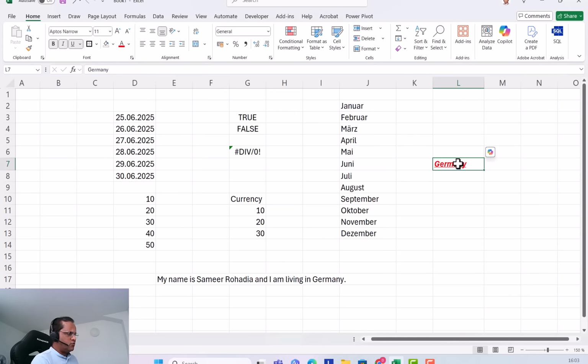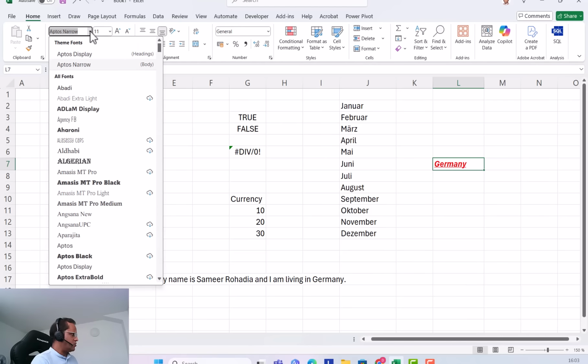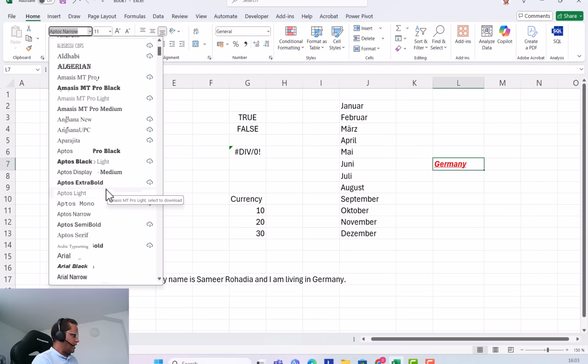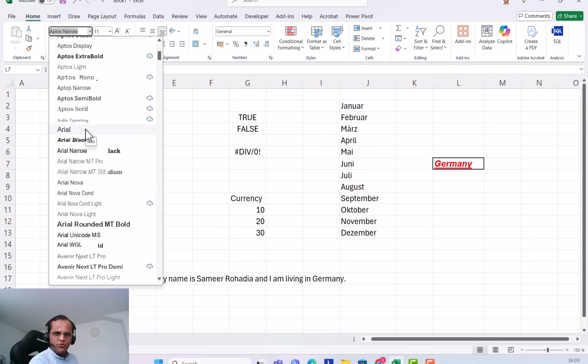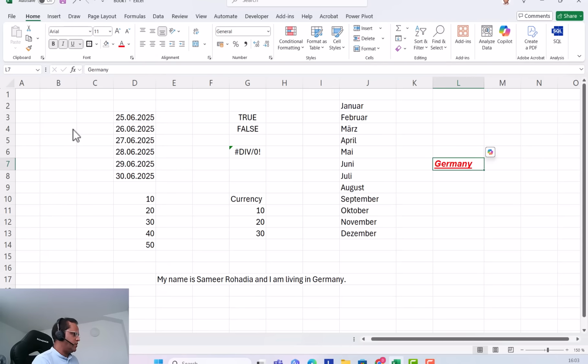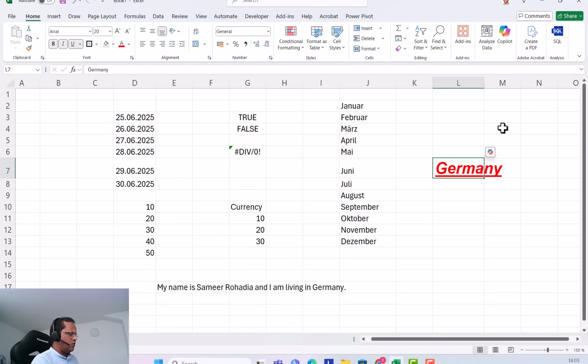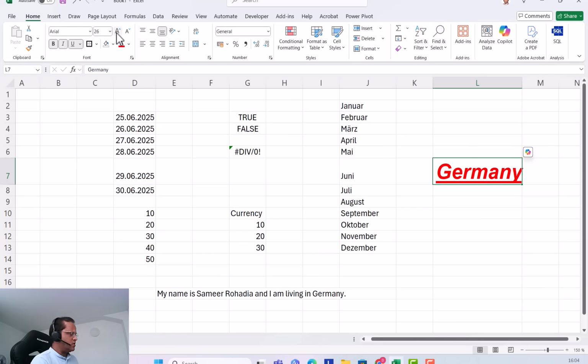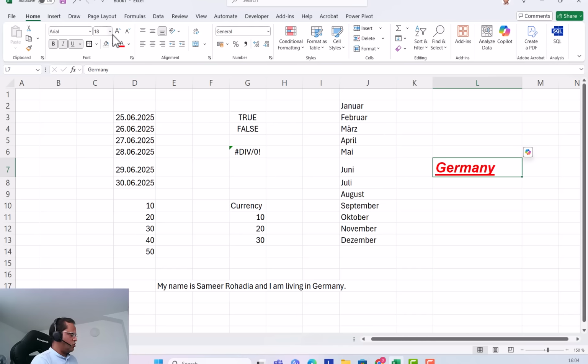Then if I want to change the font type, currently you can see that in my case the font type is Aptos Narrow. So I can click the drop down. Normally I use Calibri or Arial or Times New Roman. These are very famous font types. If I click Arial, then this is Arial, and then I can increase the font size over here. I can also click this button, which is for increasing the font size. You see that it is becoming bigger. And if I want to decrease, I can use this small a. Here we have seen all these buttons.